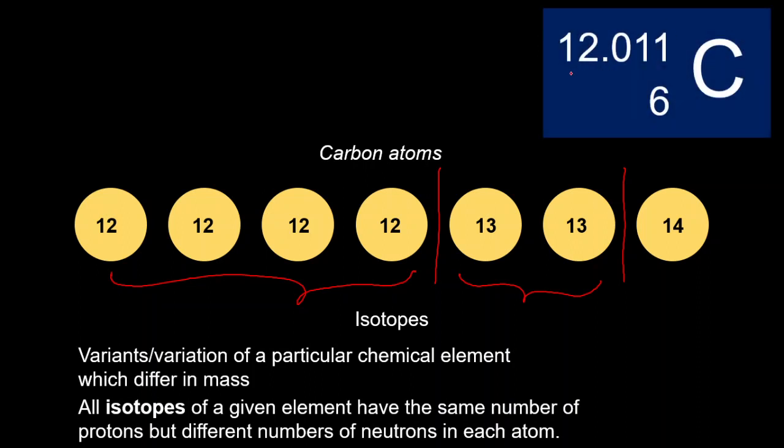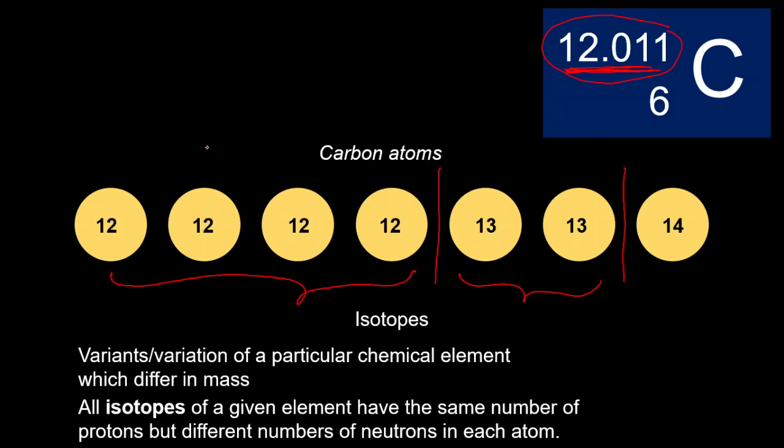As you see here, this is actually 12.011 because this is the average of all the isotopes of carbon. We'll discuss more on how we get this average in the next chapter of the book. For now, just remember that this one is not the mass of only carbon 12 atoms. These are the average of all the isotopes of carbon atoms, and the same for other elements. The mass number in the table of elements is the average of all the masses.